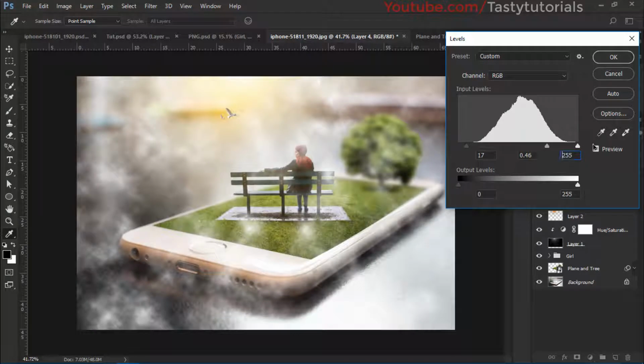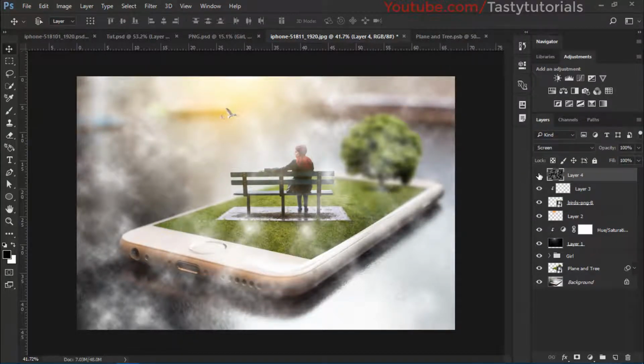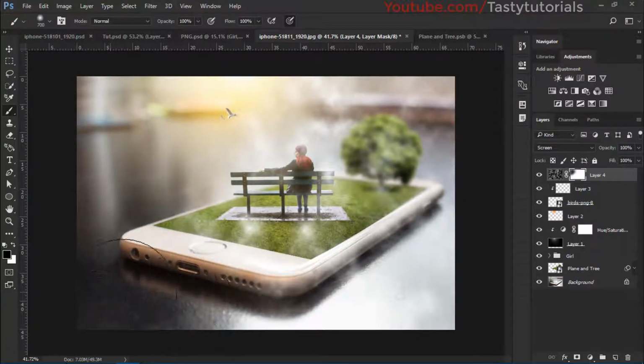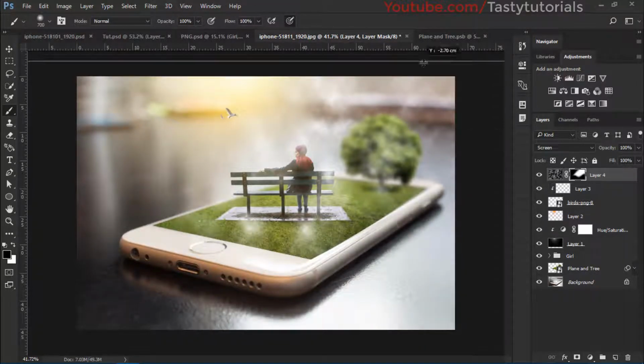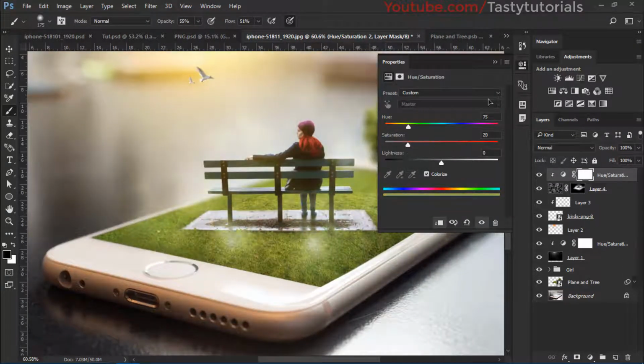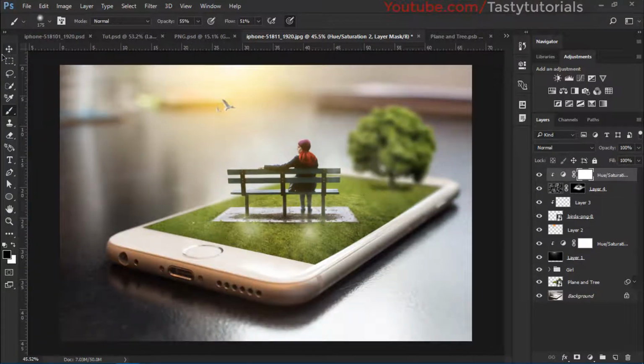Looks nice. Click on OK, and now we'll select our brush tool, size it up and mask this, and we will remove the area which you don't want to use, because we don't want to use it outside of our layer. So we'll remove this from here, and that's great.